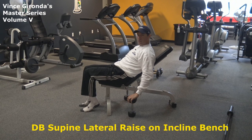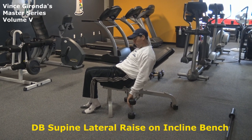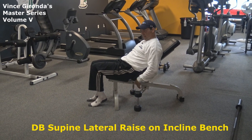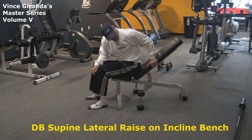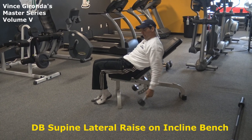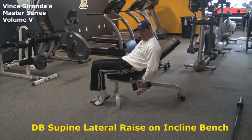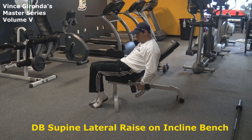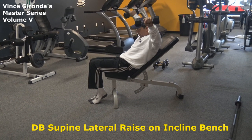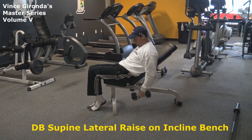So now guys, I'm going to show you the dumbbell supine incline bench lateral raise. So you want to position your incline bench at about 70 degrees. And we're going to go ahead and lie back. Now you want to touch the dumbbells underneath your bench with your chin on your chest and the legs together. You're going to exhale and then raise as high as you can up to about head level.